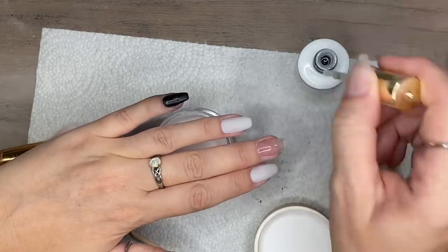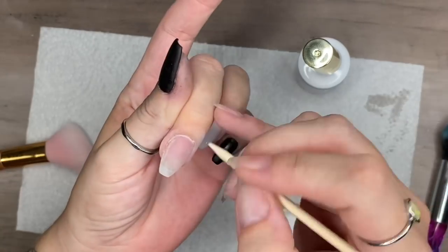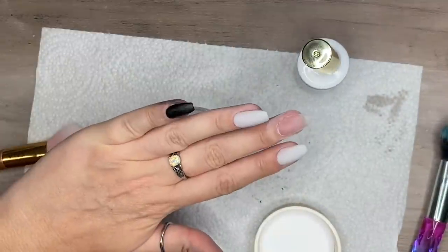So I think I'm just doing 3 total dips in the clear per usual. Normally I do 2 dips of color, 1 dip of clear. So on the clear nail, 3 dips, call it a day.